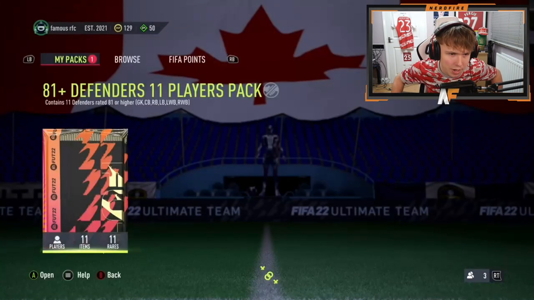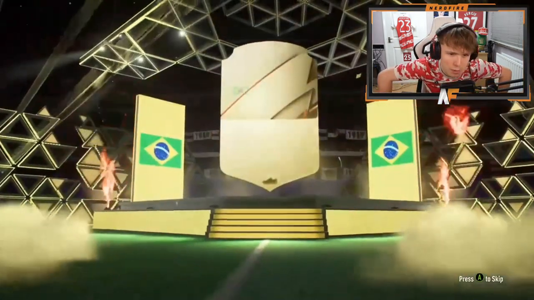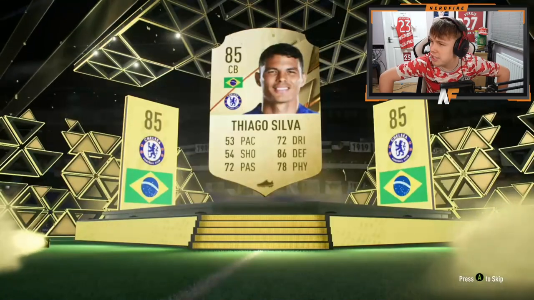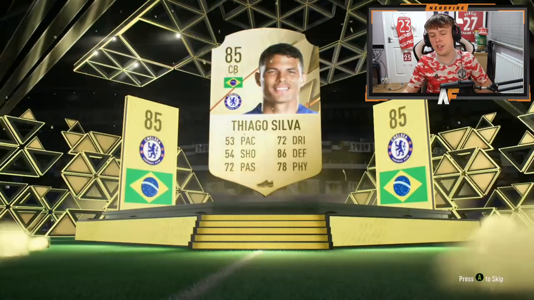All right, shout out to the man, William Hudson, for the 81 plus 11 defenders pack number 12. This might be the final one. We'll see what we get. It's a board. It's not a blue. It's a board. It is Thiago Silva in this pack. Okie dokie. I think we call the packs here now. I think that's where, you know, we just cut it short. Okay, thank you very much, EA.